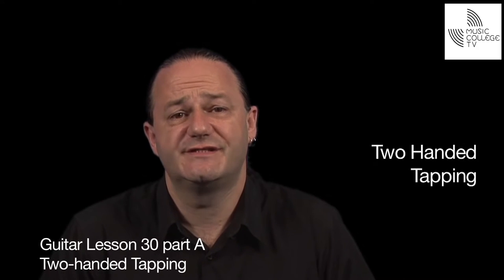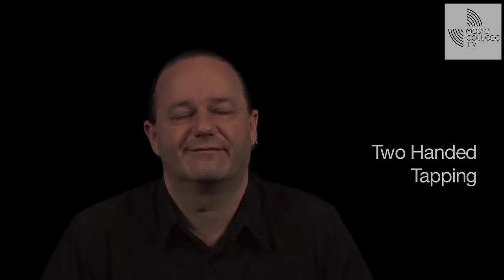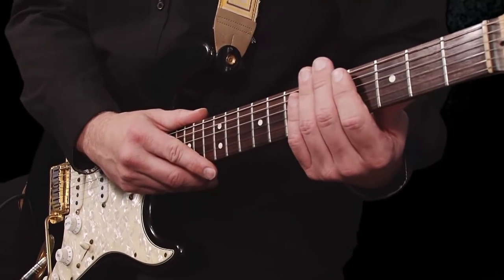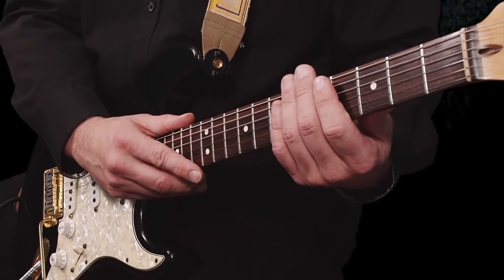In this lesson, I'd like to show you how to use your plucking hand to tap the strings. This is where we create a note by hammering on with a finger of our plucking hand. The technique can be used for many different things on the guitar, including arpeggios, extended hammer-on and pull-off patterns, and shredding. For this first exercise, I'd like you to get used to tapping individual notes across the neck.